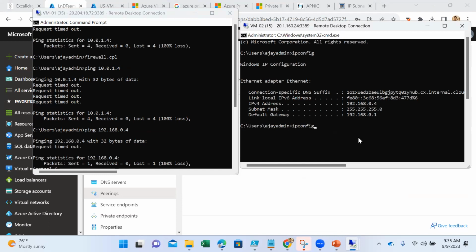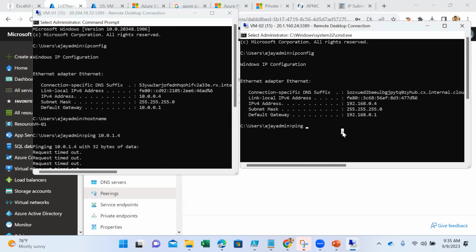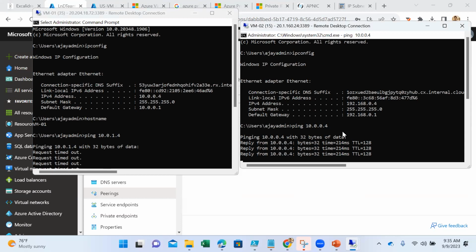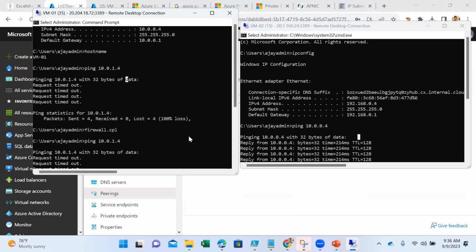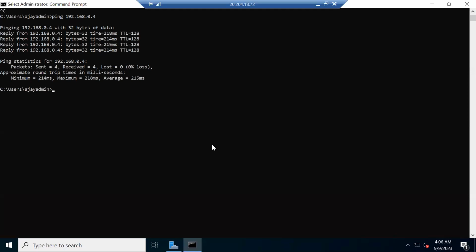Similarly, from here also I can connect to this machine, which is 10.0.0.4. I'm able to connect. If I want to take the RDP also, I can take it from here. Any one virtual machine, I can go and connect.